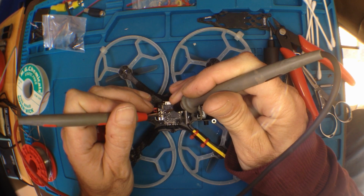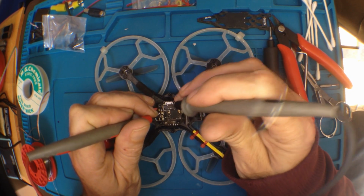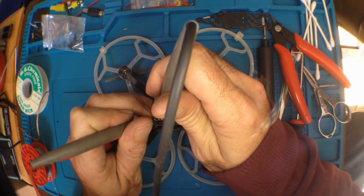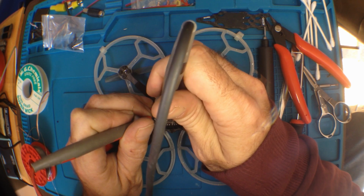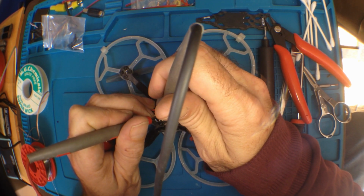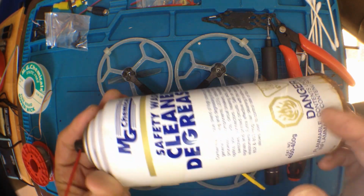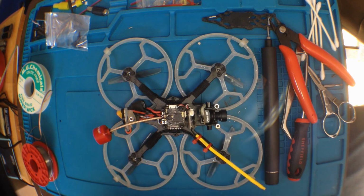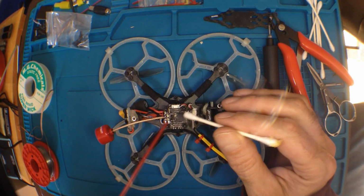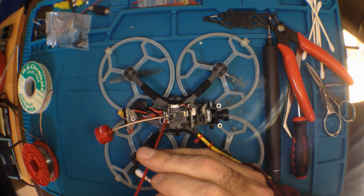So that means the solder joint's good, it's not touching anything else. It's just on its own, and I can test its integrity a little bit just by seeing if I can get it to jump to this component. Yeah, I won't go the other side though, because it's probably like a filter cap or something. In the cleanup, I'm just going to use the old cleaner degreaser. This is just like alcohol, various types of alcohol. Seems to work pretty decent if you dab it off.